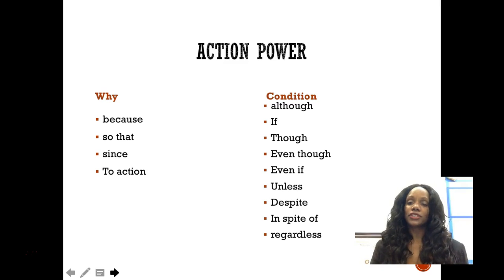So for example, I know many teachers tell you not to begin a sentence with because, and it's because they assume that you're going to use that phrase. But when you make it just a small part of your sentence, then you can do it. So, because there was no one home, comma, the child did not enter the room, or did not enter through the door. And then the condition might be, even though I was full, I still ate everything on my plate. So those are the conditions. The condition group is even though I was full. And the part of the sentence that's already done is, I ate everything on my plate. There's a subject and a verb. But we'll talk about what that looks like a little bit later.